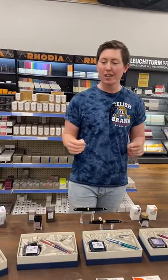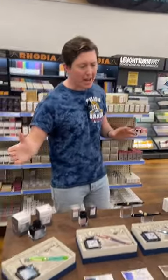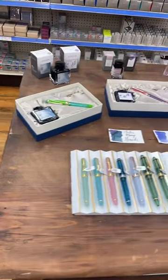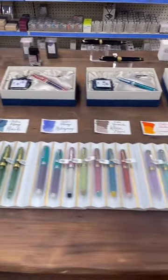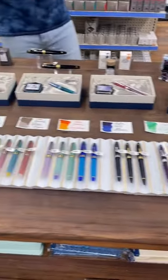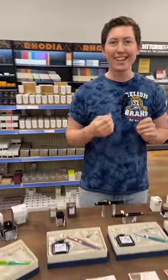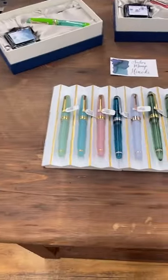For those of you who aren't familiar, this is one of the most premium and popular lines out there. So we have quite a few items to show. Brian, if you want to pan the setup here, we'll be sure to talk about the different models, the different collections, as well as the inks. On our website and in our store, we are featuring over 100 Sailor inks and about 30 different pen models.